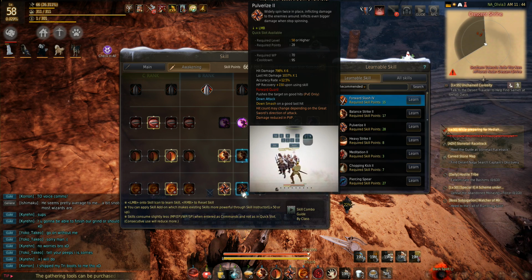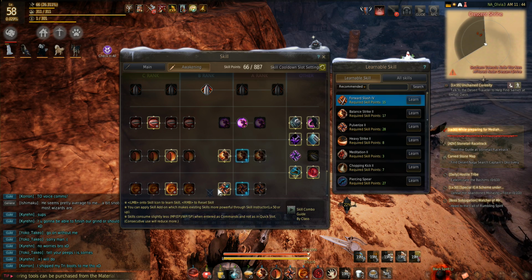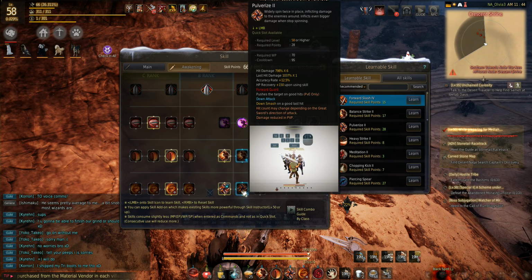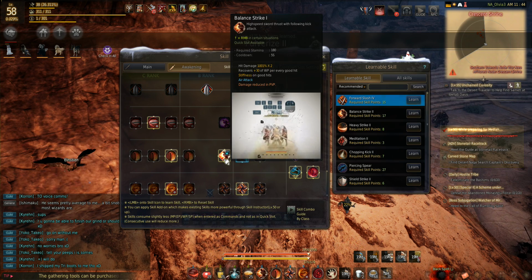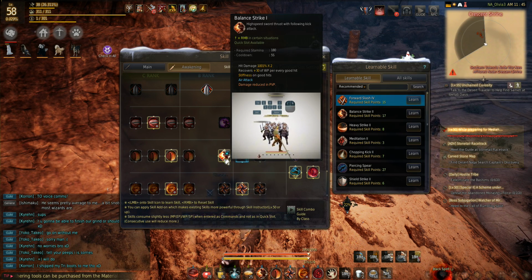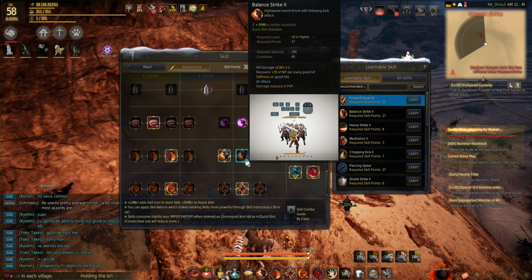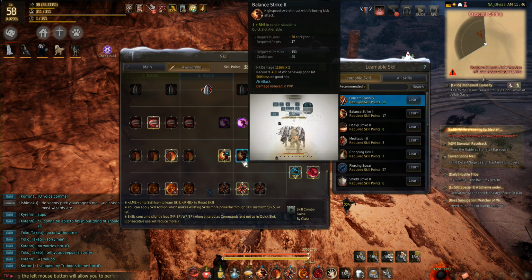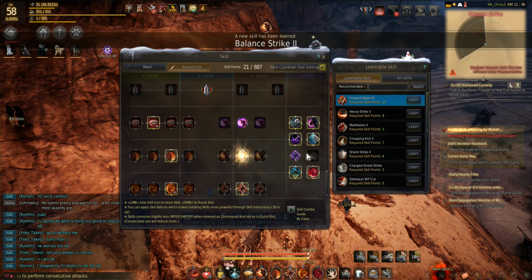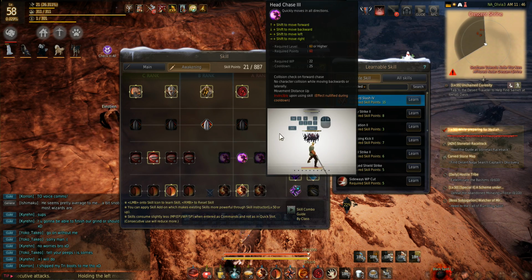This one we use all the time too. This is a really good one. That goes up 120%, man. Wow, cool. Definitely getting that. And then balance strike, forward right click. That's that shoulder check, I think. Let's see it again. Yep. That's a really good one, too. And that jumps up by 135% damage and recovers more WP, which is super awesome.